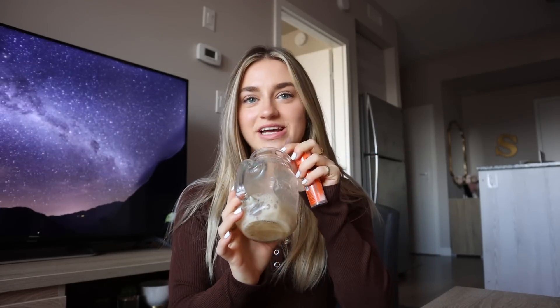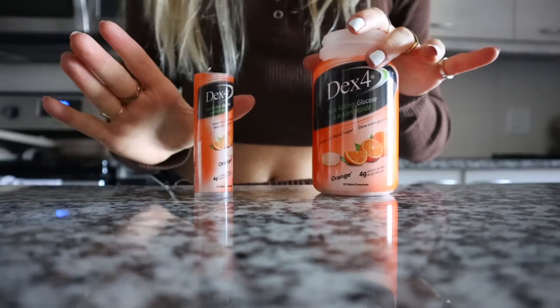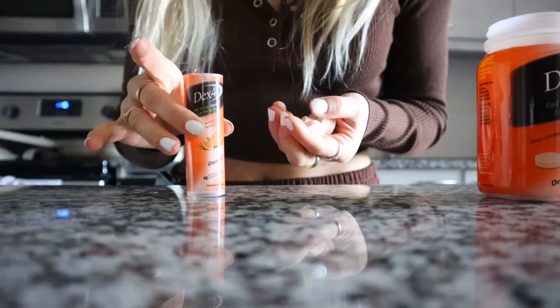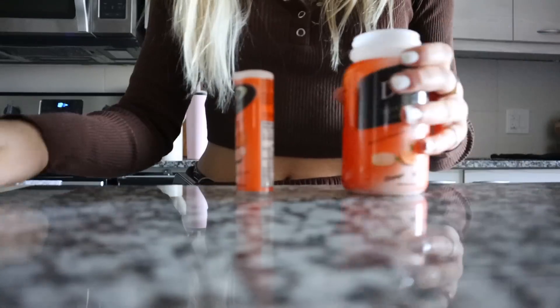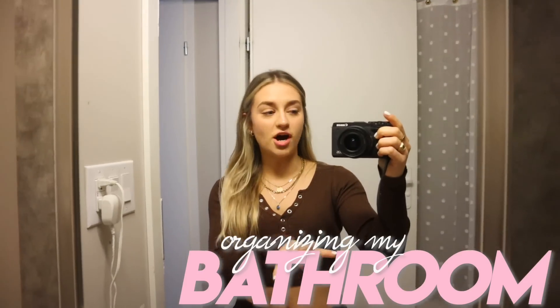I'll put all the beauty stuff in the zipper pocket. This bag is from Princess Polly — I'll link a similar one below along with my backpack. I need to refill my glucose — I'm literally drinking the watered-down coffee from this morning. Orange is actually one of my least favorite glucose flavors. I'll also link these glucose tubes on Amazon — you can get a pack of 6, 10, or 12. I bring them everywhere.